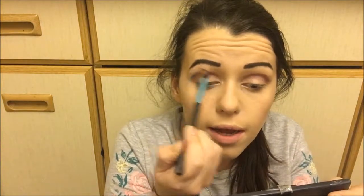I'm just going to take, wherever it's gone, the Primark eye contour brush, and just blend that out even more. Can never have too much blending when it comes to eyeshadow. See? Okay. Next, I'm going to take a, well, I don't know, is it a shading brush? I have to read what it says on the thing because I didn't know. And then I'm going to go with the not the darker purple one, and I'm going to apply this into the crease and a little bit onto the outer corner as well.